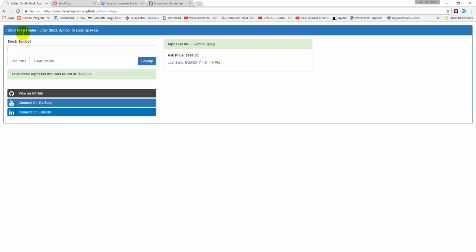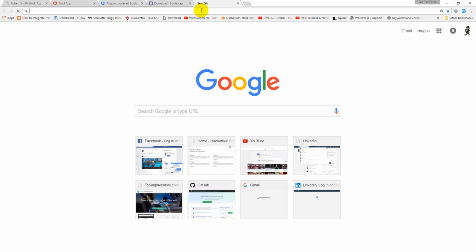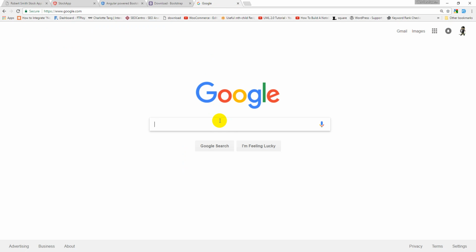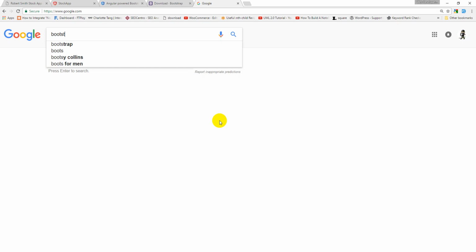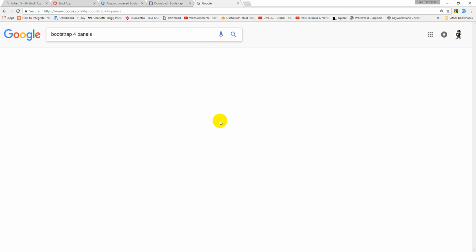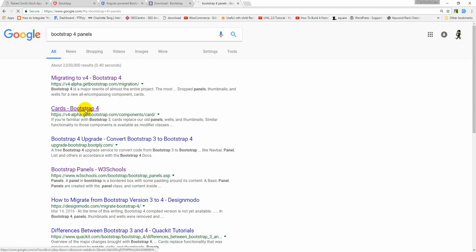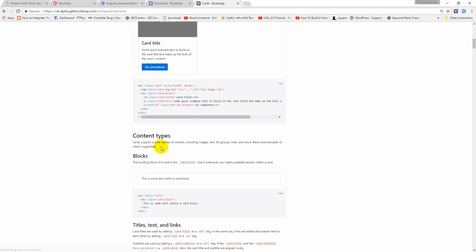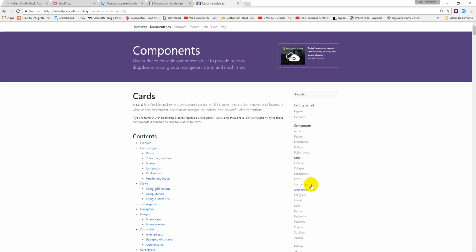So Bootstrap, we've got a Bootstrap panel, and the best way to work with Bootstrap is to have their website open, and then we're going to actually use panels. So let's take a look at this. I guess they're called cards now. I don't know. I think they're panels.